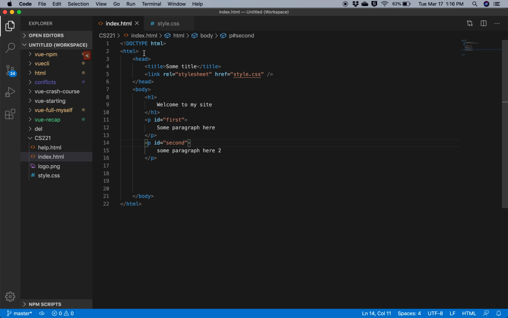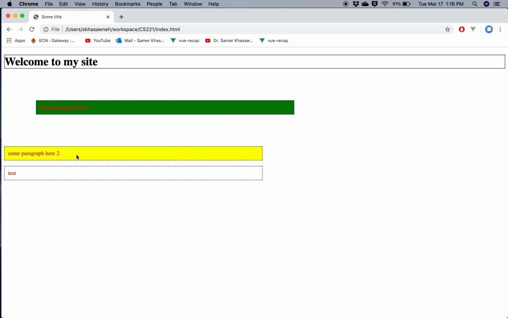So different elements could have the same class. So for instance, for my H1, I'm just going to give it a class called, for instance, yellow background, BG. What this is going to do is, different elements could get the same class. So for now, I can say a new paragraph with the class yellow BG, and then let me just add test in here. So for now, I'm not going to really see any changes. Notice this paragraph already took the red font color, the background, the 1 pixel dash border.